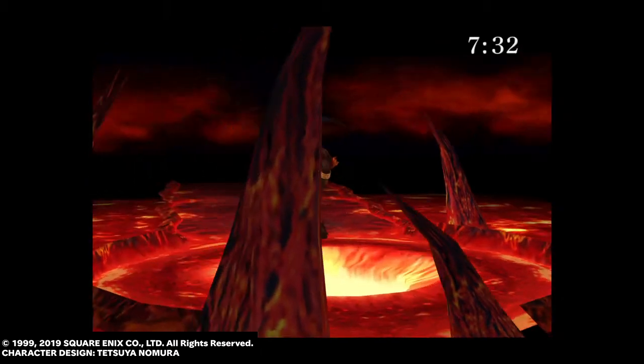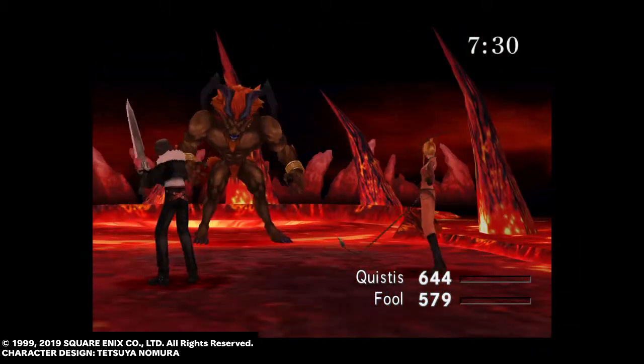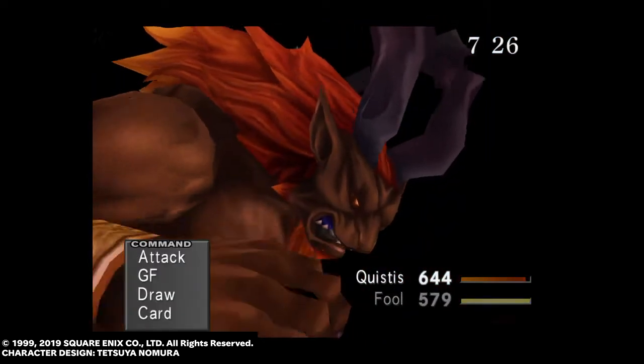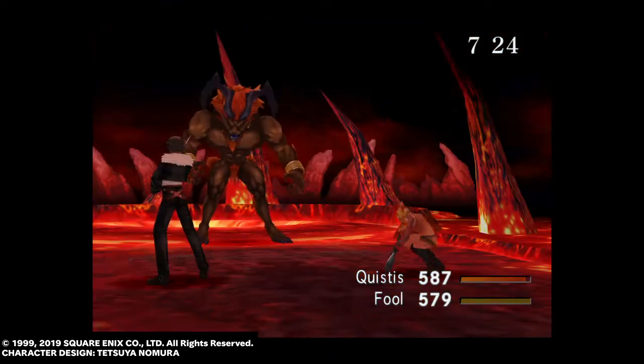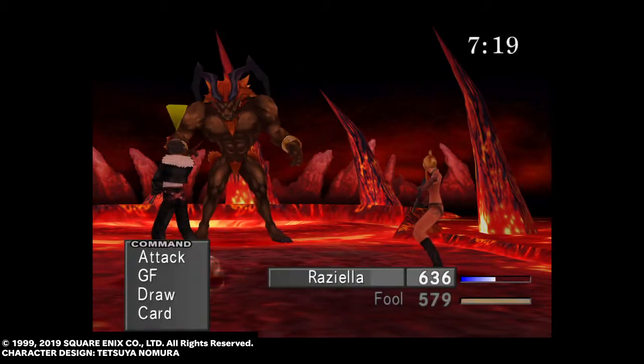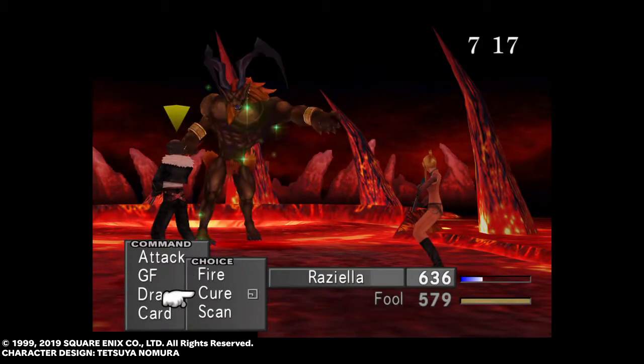Let's see how he looks. I love Ifrit. He's my favorite GF. Oh, he looks so pretty. All right, so we're gonna GF here, because there's nothing you can draw, I don't think. I don't think there's anything important I can draw. Double check. Yep, nope, you got it all.